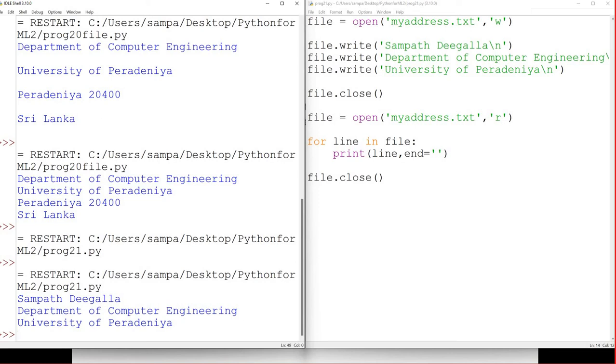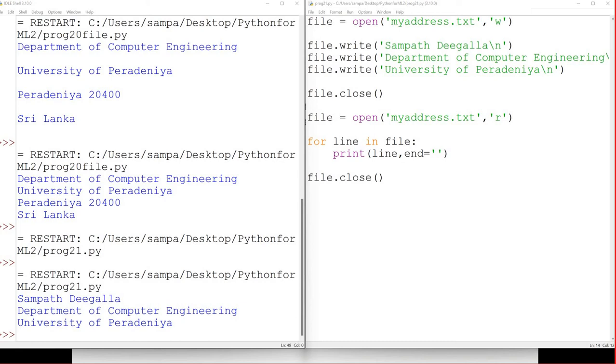Okay, so to complete this part, I have one additional thing to discuss. That is, I would like to discuss reading a file line by line using readline. In this case, we have used a for loop and we went line by line.